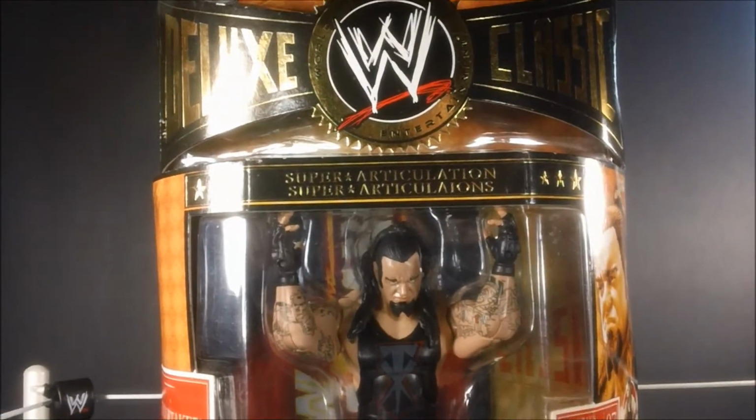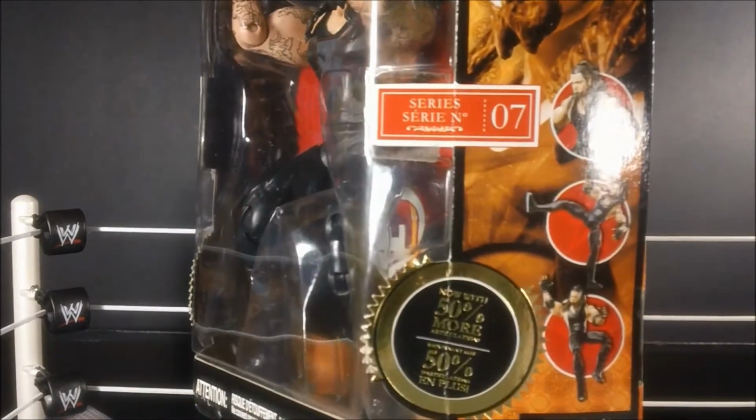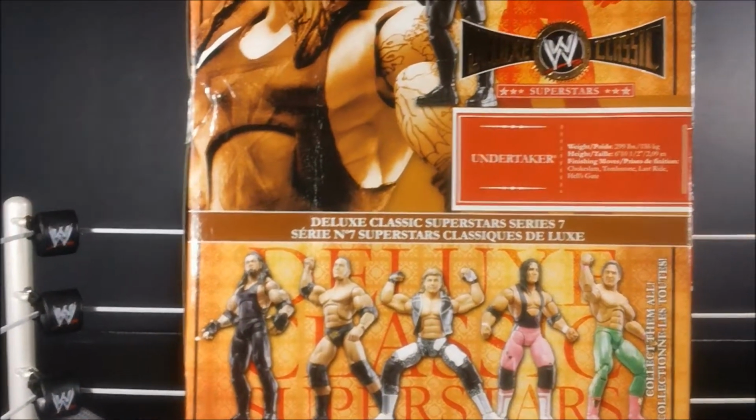Same as The Rock, Deluxe Classic Super Articulation. There's a picture of Undertaker on the side with various poses, like a big boot and I think a diving elbow or an elbow drop. On the back we get a big picture of Undertaker as well as a figure on the side.